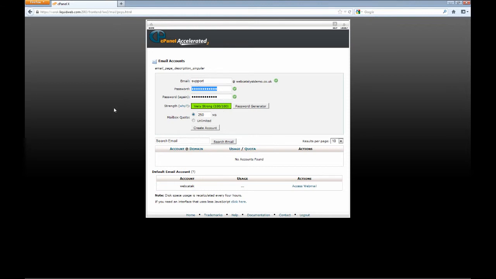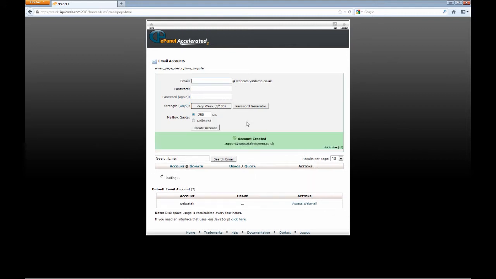If you want to use your own password, then you can do. If I type that one in, that's all letters, all lowercase, it gives me a weak score of 22. So I'm just going to use that for now, but get it as high as you can. Then I'm going to say how much space do you want this mailbox to use. The standard is 250 megabytes. Just keep it as that if you don't mind, and just click create account.